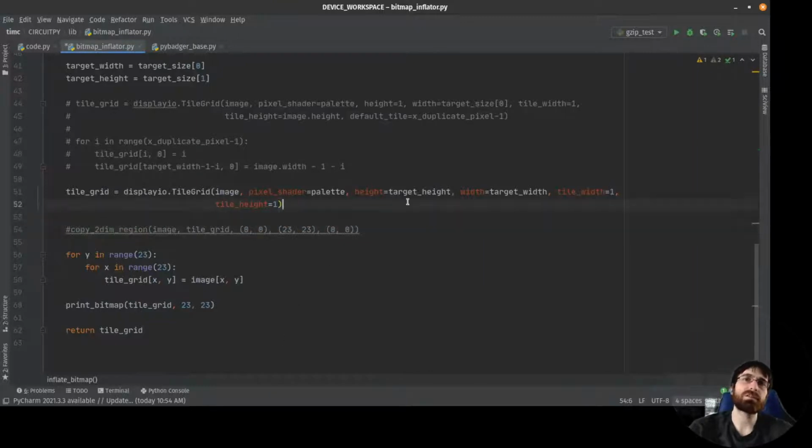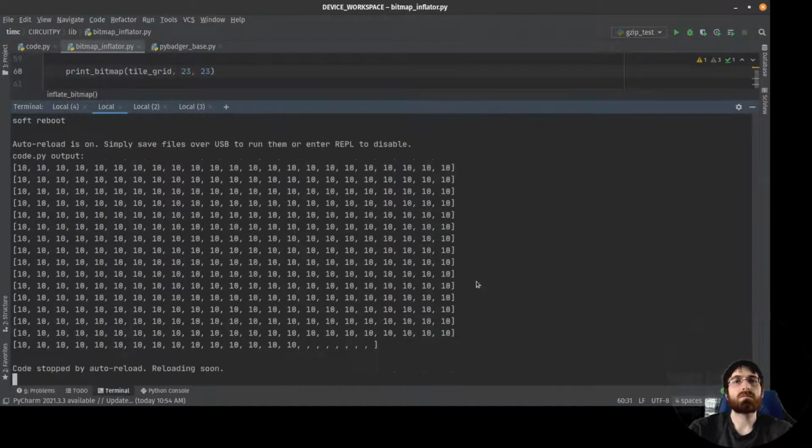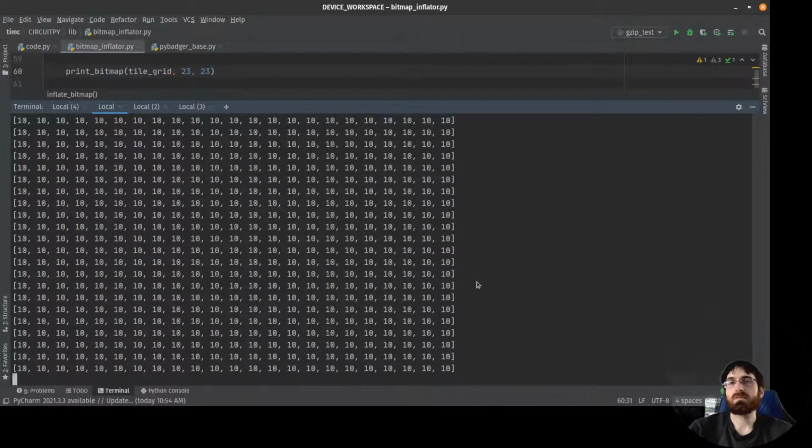Okay, let's not call this. So create the tile grid. And then just loop over 23 by 23, and let's just set them to 10. They're all 10s.